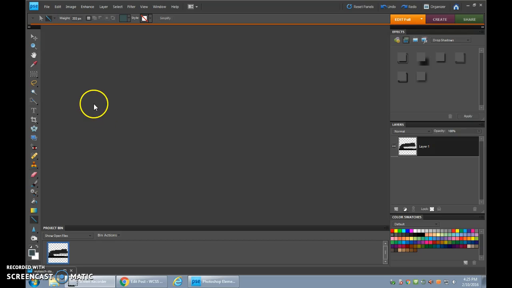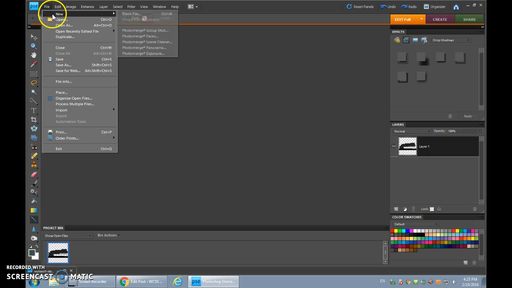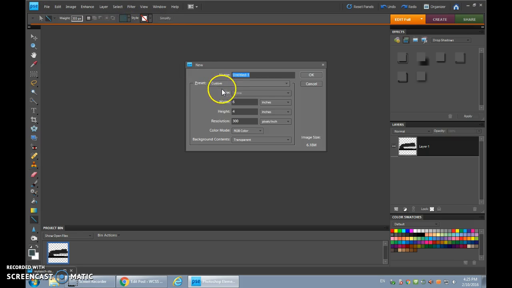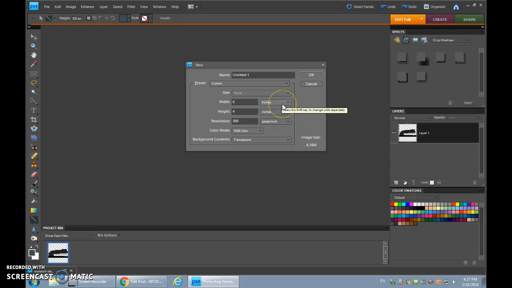So, class, we're working on pixel art today. You need to have Photoshop open, and you're going to make a new blank file. The size you're going to be working with, because we're just working with very small pixels, is going to be in pixels. You're going to go anywhere between 16 and 50. I'm going to do 30.